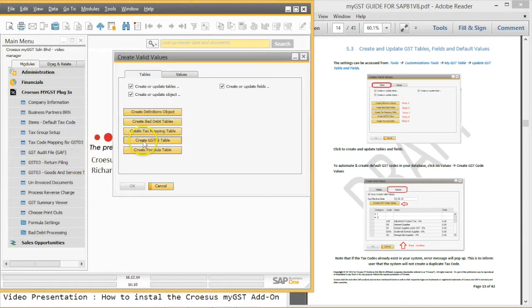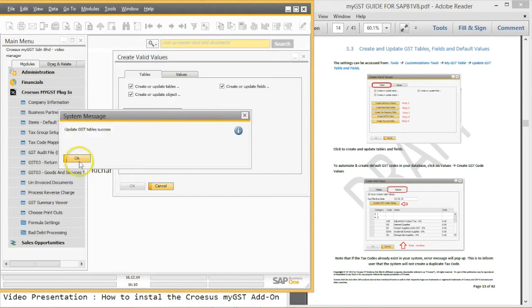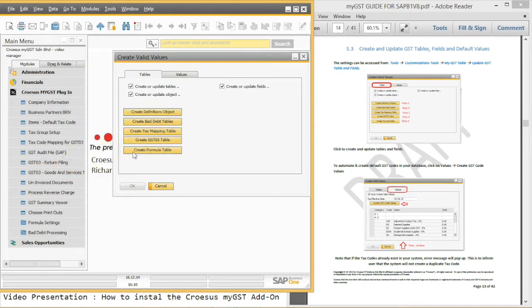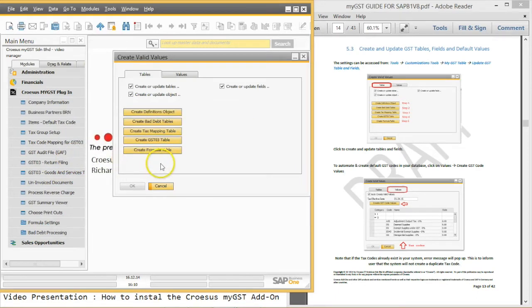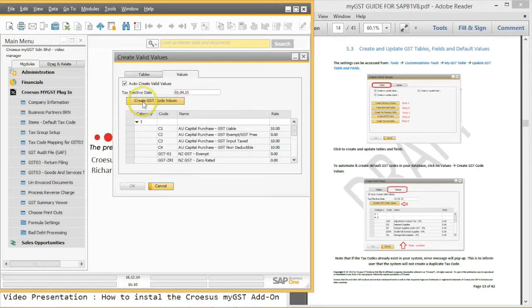Update mapping, create GST 03 files table, create formula tables, and that will be it. After which, click here, and it's done.